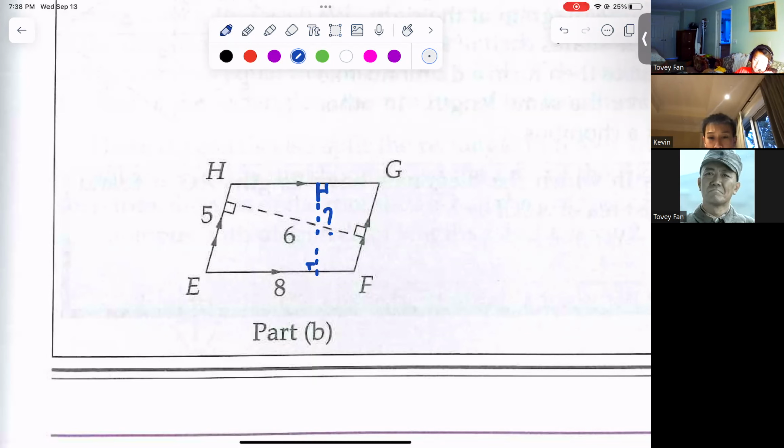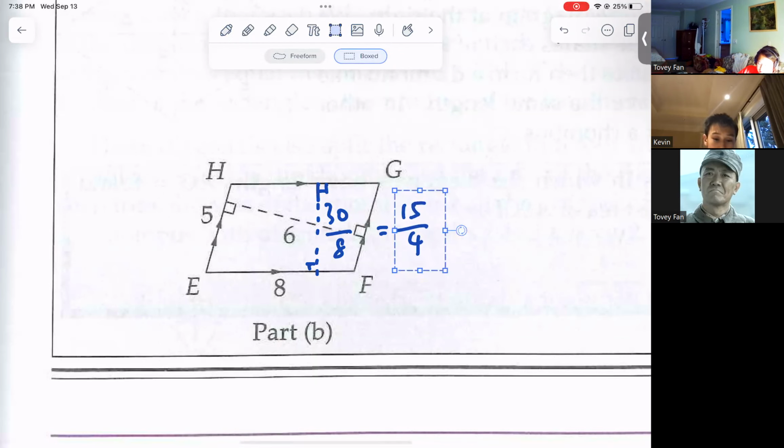So just simplify it. What is it? 3 and then... 3 2 over 3. Oh wait, so 30 over 8, which is 15 over 4. Yeah, why do you get something else? I thought you put a number 3 and then the fraction. Okay, I don't know, but 30 over 8 is 15 over 4. Okay, shouldn't take too much time.